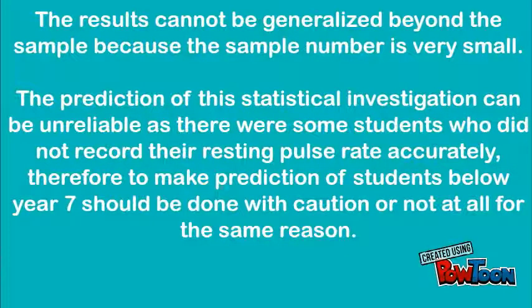The results cannot be generalized beyond the sample because the sample number is very small. The prediction of this statistical investigation can be unreliable as there were some students who did not record their resting pulse rate accurately. Therefore, making predictions for students below Year 7 should be done with caution or not at all for the same reason.